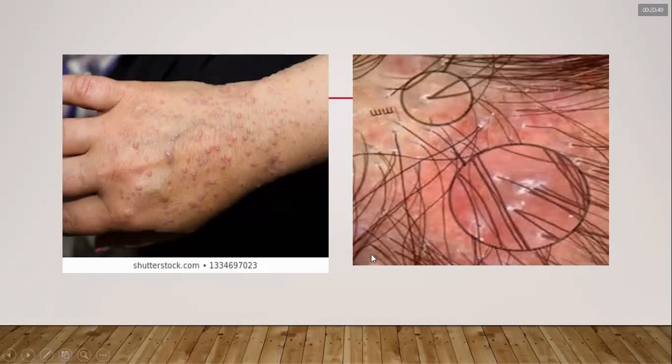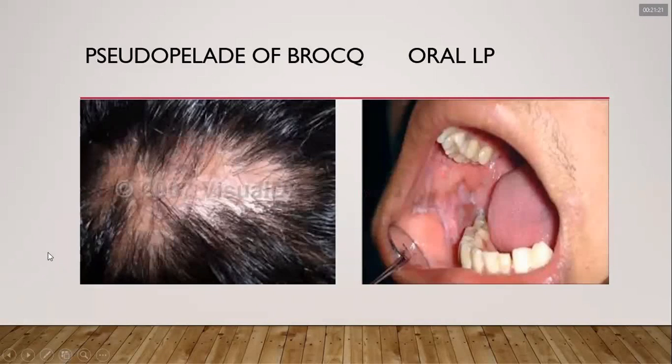This is a lichenoid eruption seen over the dorsal aspect of the wrist. The other picture is of lichen planopilaris, where erythematous and diffusely involved hair follicles are seen, which are generally shed off and followed by fibrosis and cicatricial alopecia. Multiple hair follicles are already lost, leading to multiple areas of alopecia. Now this picture shows pseudopelade of Brocq, where a whole localized patch of cicatricial alopecia is seen in this patient.